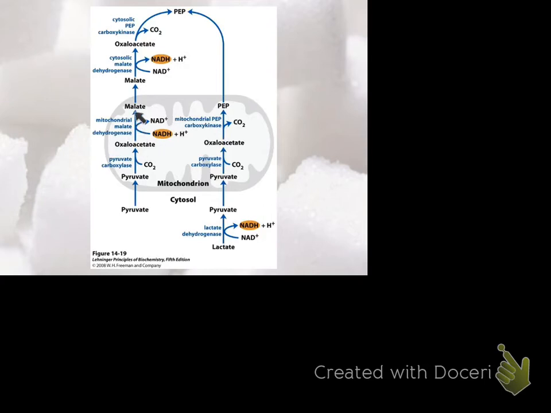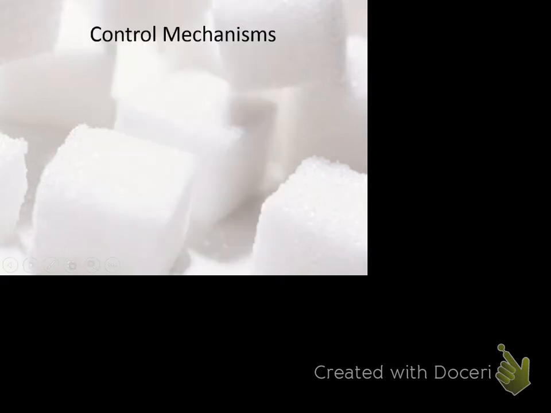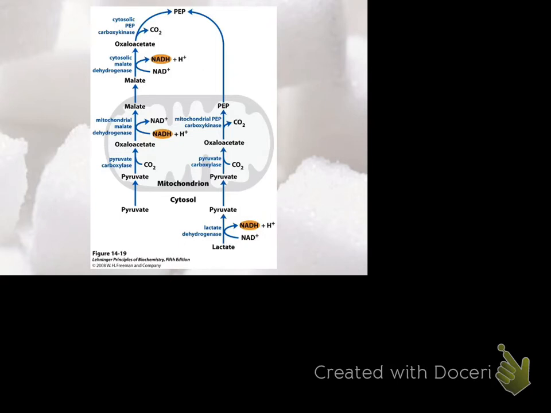Okay, oxaloacetate becomes malate. This is actually part of another metabolic pathway. Does anyone know what other metabolic pathway that is? That has both OAA and malate? It's Krebs. It's the citric acid cycle. Okay? And so that's why we actually get multiple cycles that start to interact. And that's why that one figure from the very first chapter that I showed that had that cell and all those interlooping things, it's never just straight linear. You get interplay between the metabolic pathways.